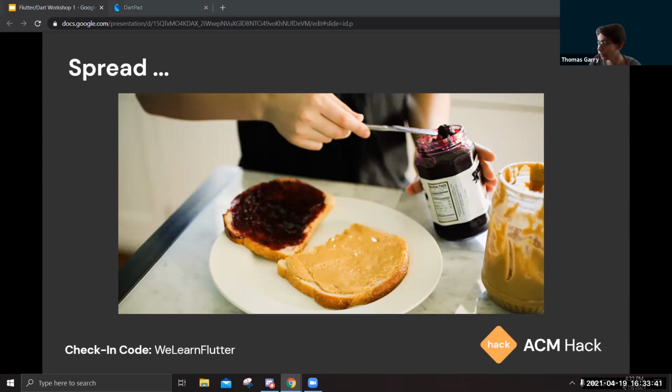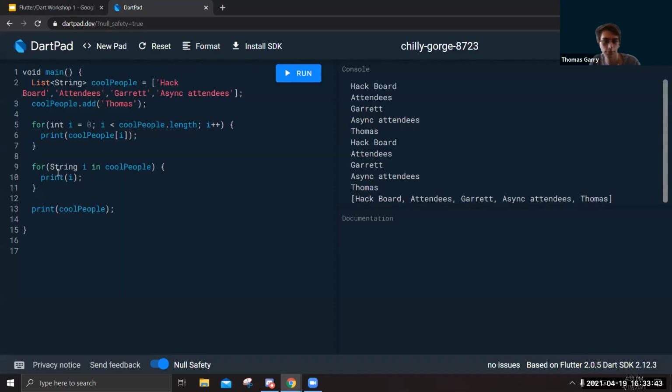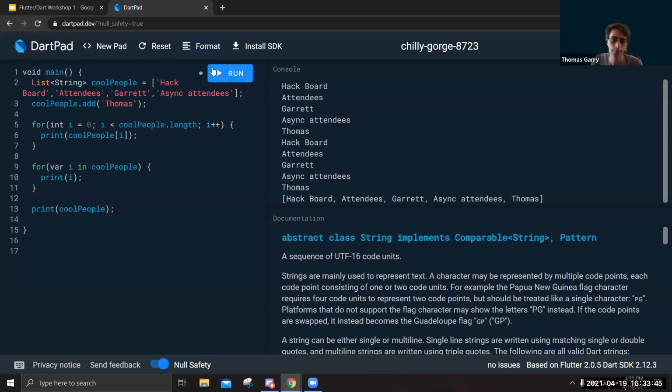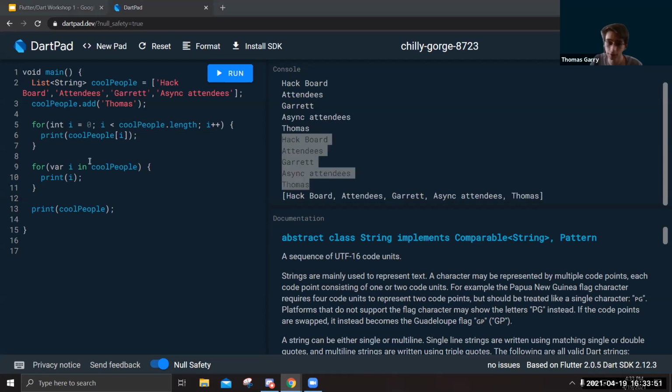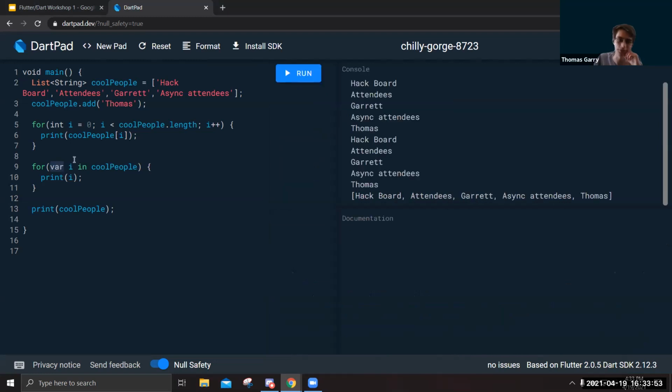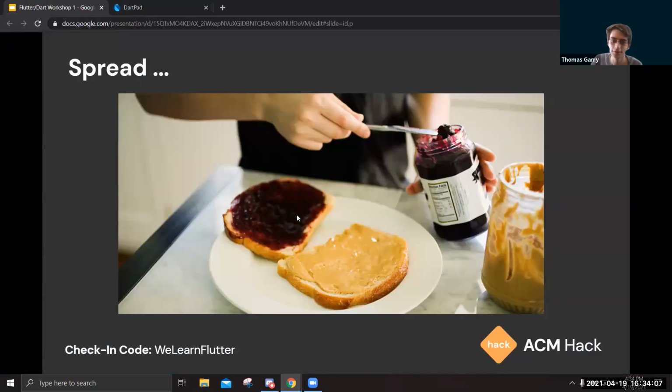Can it be for var in? So this is what Garrett was saying with auto, very similar. I believe it would be the same result, yeah. So maybe a good reason to use var is if this is a super long type, right? Then you're like, oh, I don't want to type that again. So you use var. I guess that's fine.